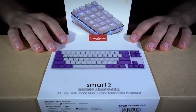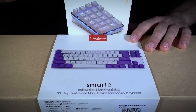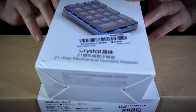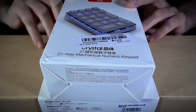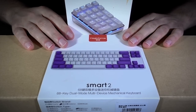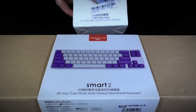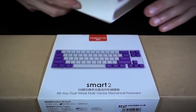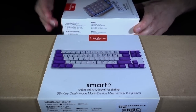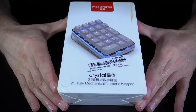All right, so here we have both the Magicforce Smart 2 and the Crystal in box. We'll start with the Crystal. It's the smaller of the two. Probably will be a little quicker to unbox. We'll put the Smart 2 aside for the moment, and we'll look at the Crystal.